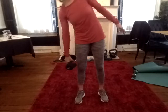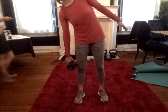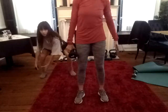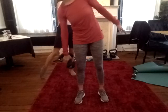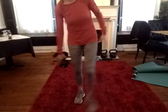Mm-hmm. So the up is just as important as the down, right? Because you're lengthening as you come up. In 10, one of the dumbbells drops, or whatever situation you did for the wood chop, you'll come down into a little squat, weight or weights to the right foot, and then a big torso rotation. You take the weights over and across to the left side of the room. We're there in 3, 2, let's do it.